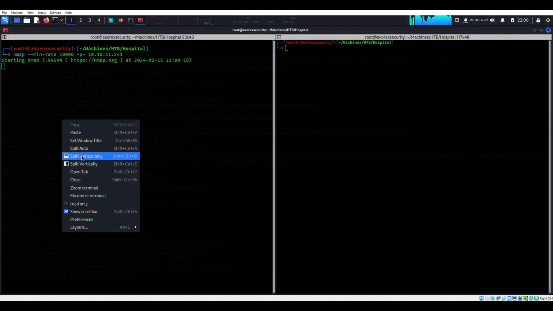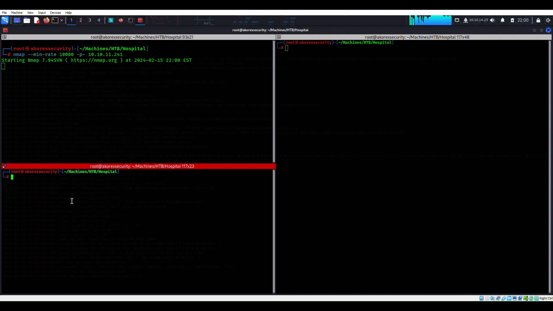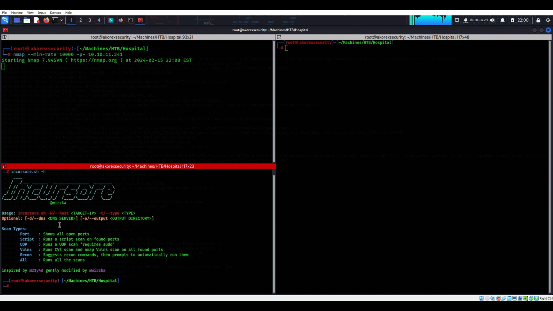And while we wait for that, another tool that I love using is a script where, if you use the -h flag for help, and specify the type with the -t flag, usually I use all, so you can use recon, the vuln check, the UDP, the script scan, and the port scan. This is probably more of a single pane of glass for your enumeration.